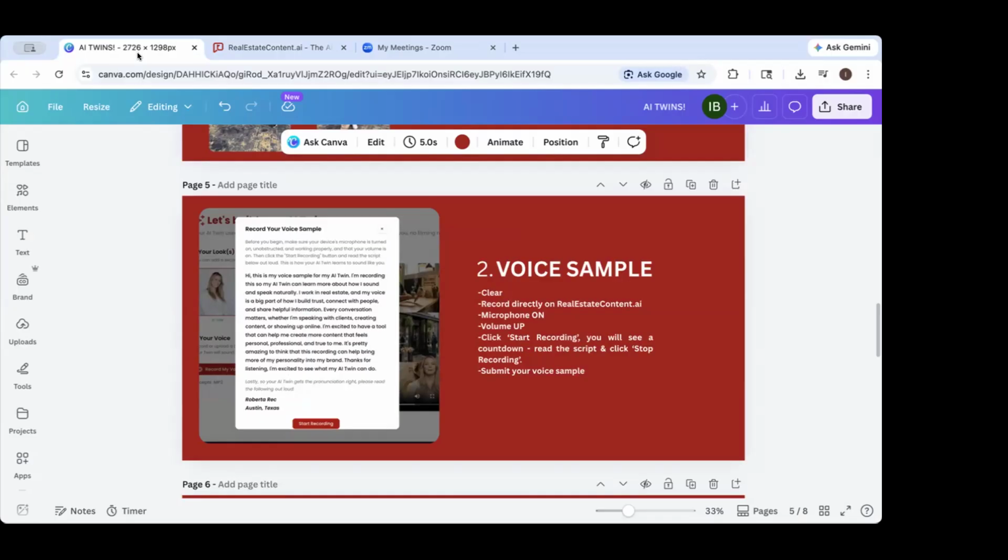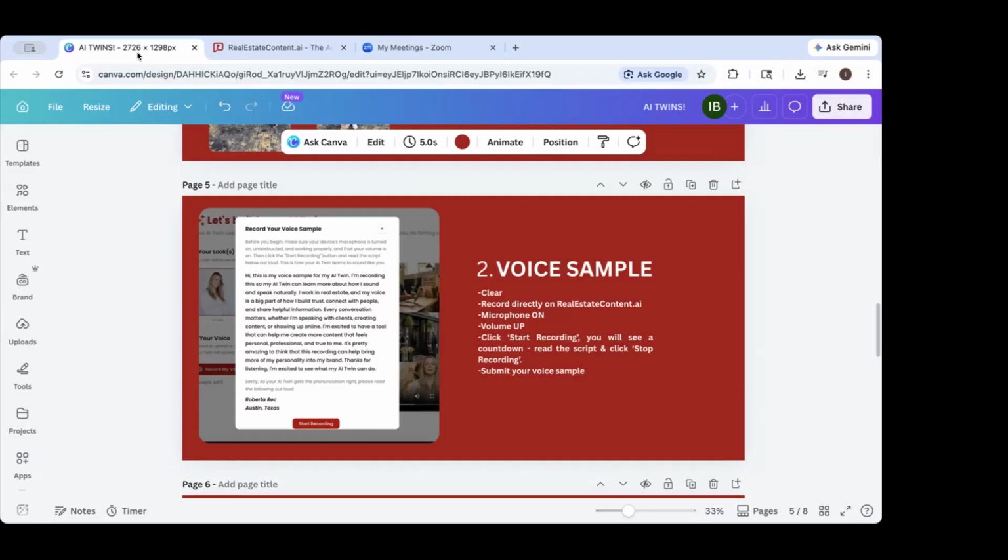Reason being is that you're going to be able to sit there and get a really clear recording. It's not going to be a voice sample from a YouTube video you've done in the past, or a listing walkthrough or anything like that. You're just really going to be able to sit down, record clearly, and directly upload your voice sample into here. So I would suggest, honestly, click the record button. It takes exactly 38 seconds to record this little blurb here. Super, super quick and easy.